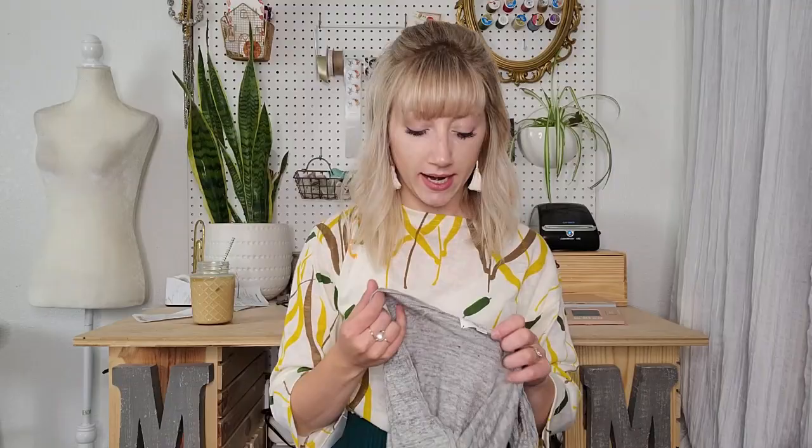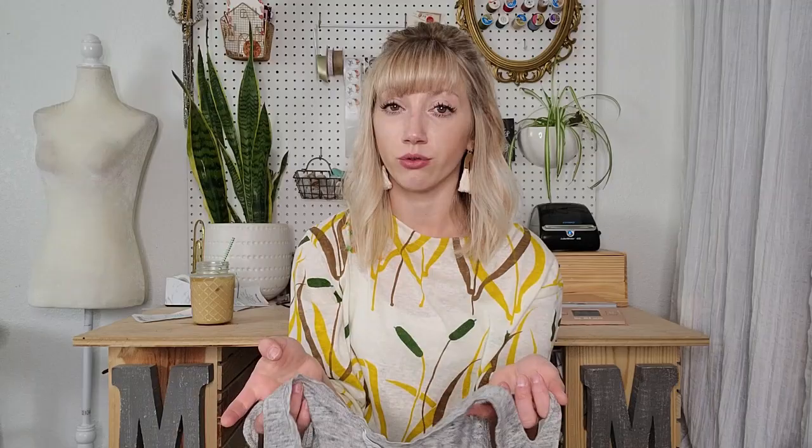These John Galt pants I listed literally last night and they've gotten so many likes and attention. This next brand I want to talk about a little — I picked it up sheerly on the fact that it was 100% linen. I love picking up linen. I was really interested in this label but didn't have time to research while there because things were moving and grooving really fast. Once I got home — this is a really basic tank with a little shoulder detail — but this brand, Feel the Peace, actually has some really interesting styles. Their dresses look like they have great resale value and they retail for quite a bit. As this is just a basic, I might get like $15-20 for this.